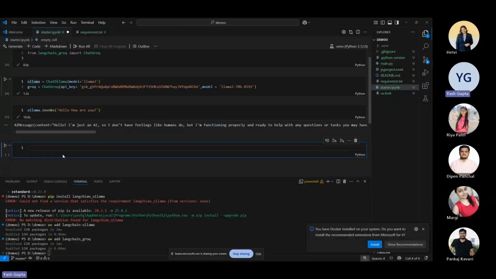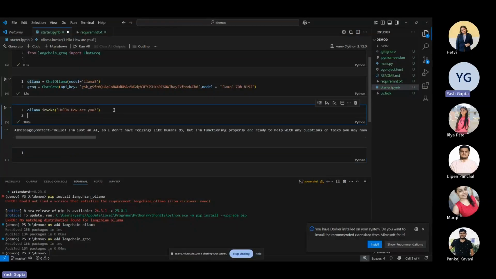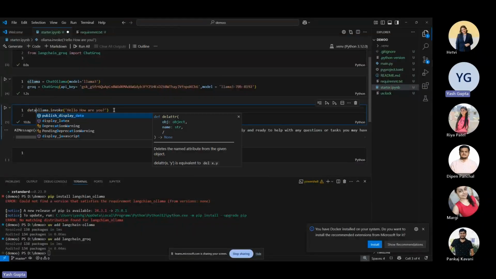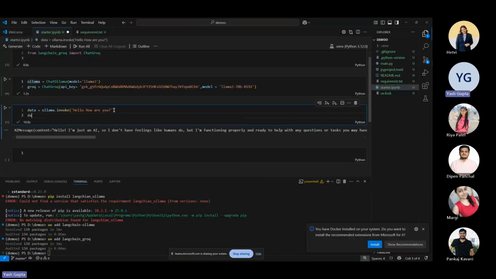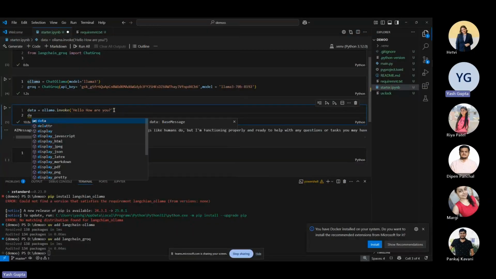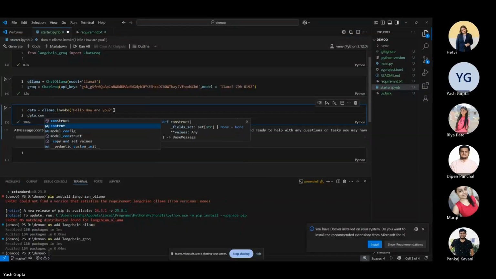It will provide the AI message format as provided by the AI. And if it's by the user, it will show user messages, or directly messages based on the model, whichever you are using. And if we want a better way to get just the output itself, we will use dot content.